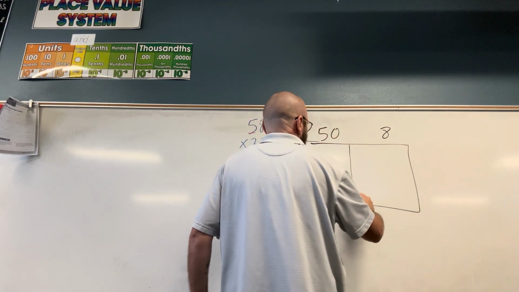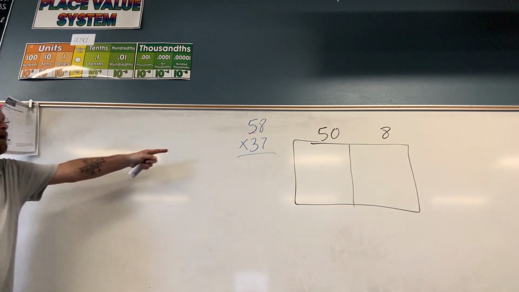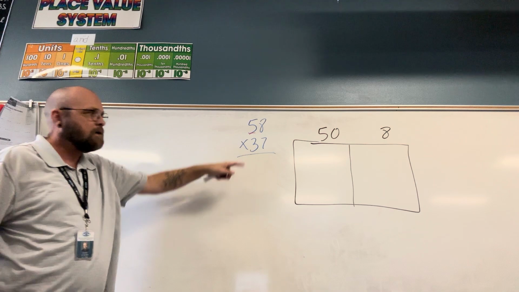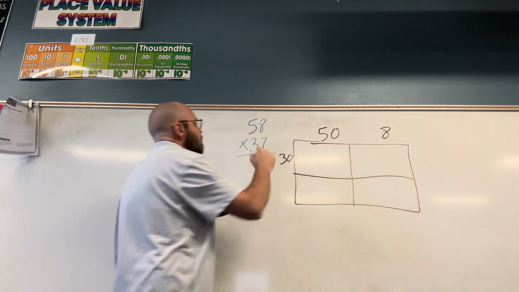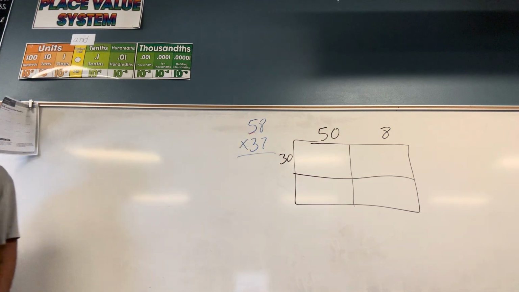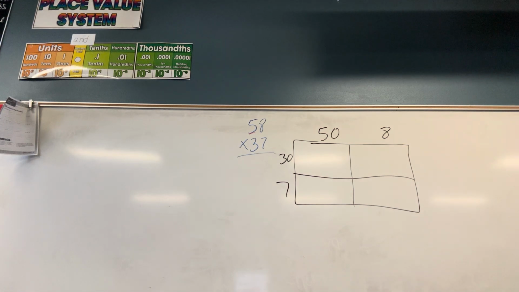And there are different names for it. I don't know, area model, box method, whatever. The 3 is in what place? Tens. So this is going to be 30. And the 7 is in what place? The ones place. So it's just 7. Does everybody see how I put that together? It doesn't matter if one of the factors is 3 digits. The biggest you're going to have to do this year is 3-digit factors multiplied by 2-digit factors. Okay, and this is one way to do it.